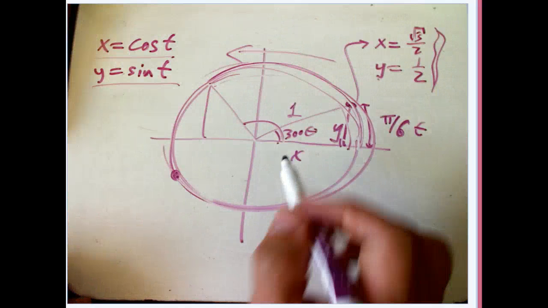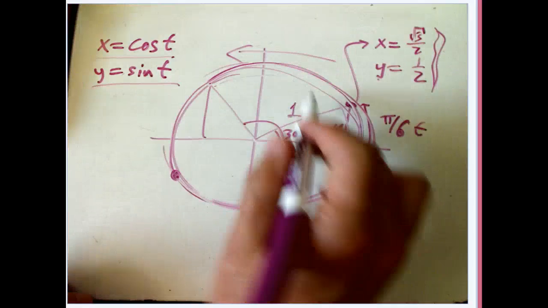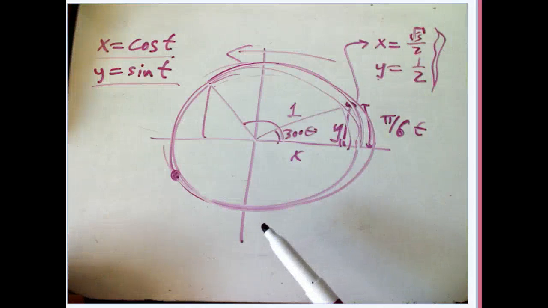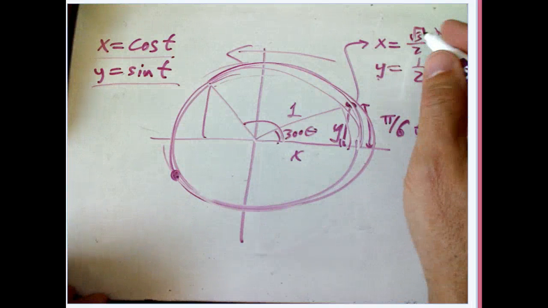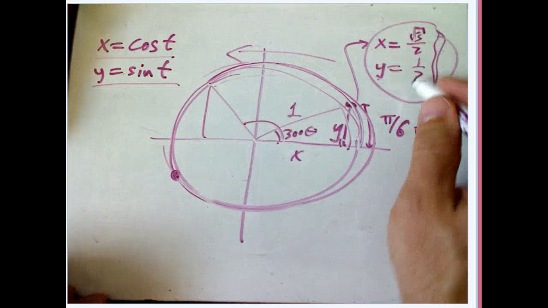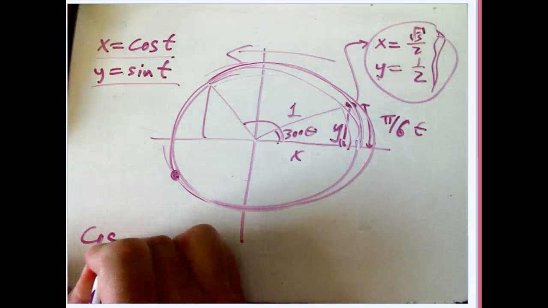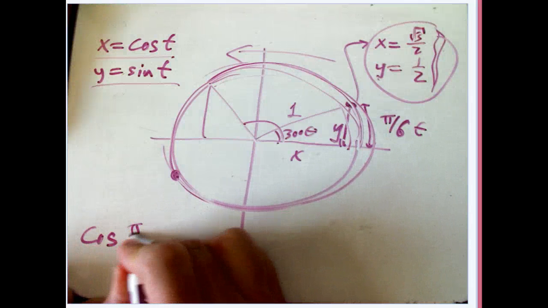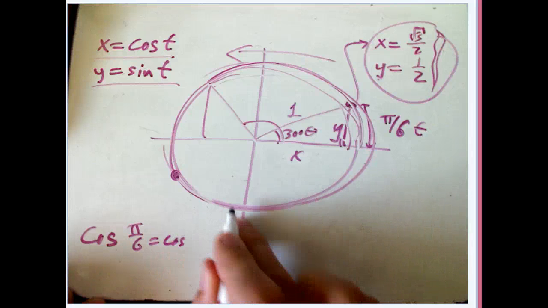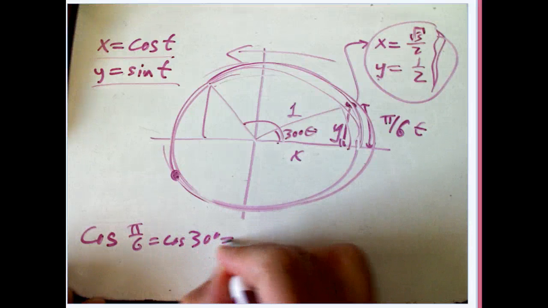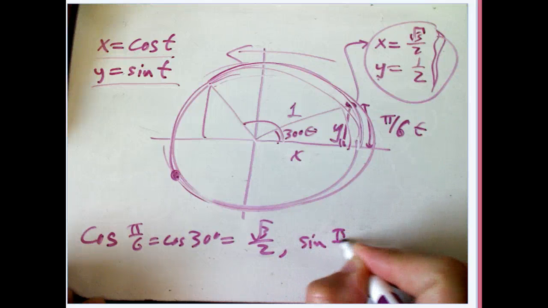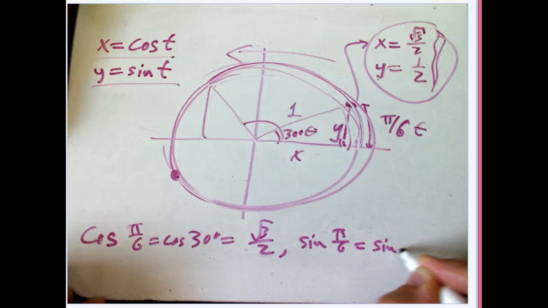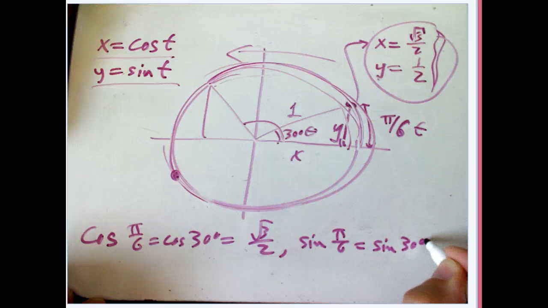We'll relate this to triangle trig as well, for no matter what quadrant we're in, no matter how many times we're going around the circle, very soon, maybe in the next video. So, expressing this fact about the 30, 60, 90 triangle, we would say that the cosine of pi over 6, or the cosine of 30 degrees, is root 3 over 2, and the sine of pi over 6, or the sine of 30 degrees, is 1/2.